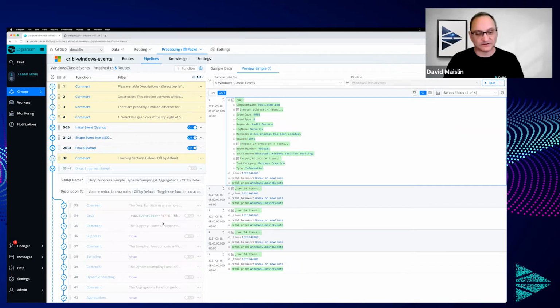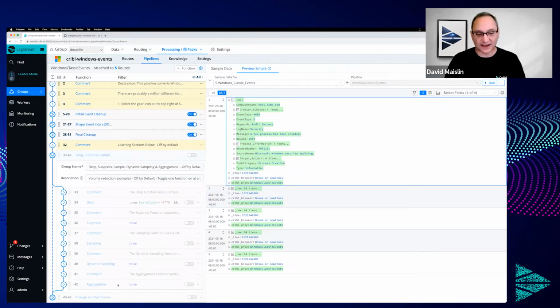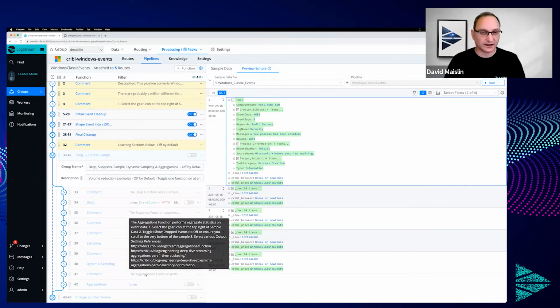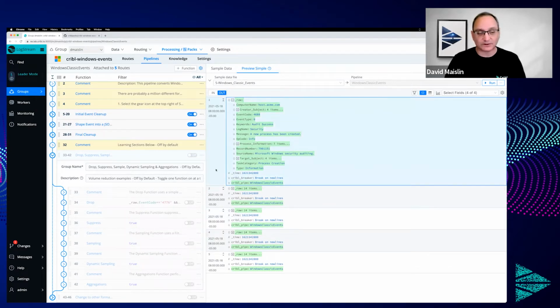And this is where you see volume reduction versus just reducing the size of the events, which we already saw. I've seen when I turn on some of these functions like sampling, suppression, dynamic sampling, or even aggregation or conversion to metrics, like for perfmon data, I could get up to 80, 90% reduction in the event sizes if I choose to do that.